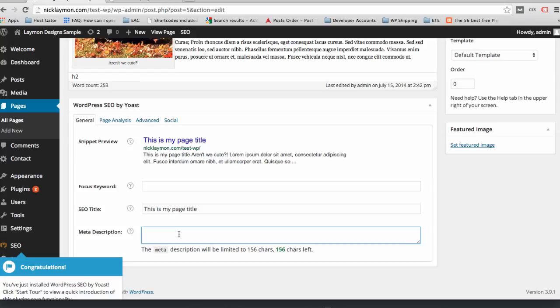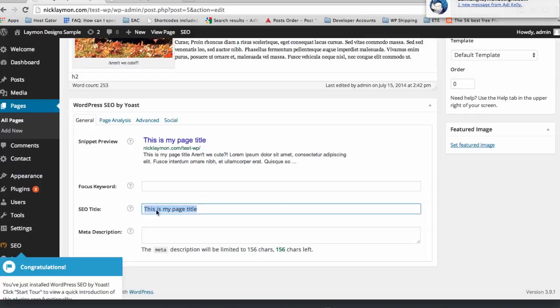This is the meta description, which if you do any kind of search, this is the sentence or two that shows up beneath the name of the website that you see on a Google search or a Yahoo search. This is the paragraph that shows up right beneath it to tell the user a little bit more about the site. It's limited to 156 characters, so you want to keep it fairly short. Okay, the page title should also be short.